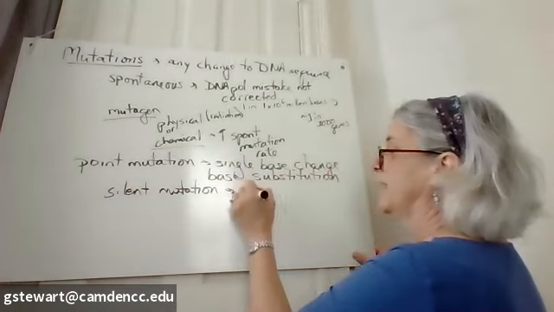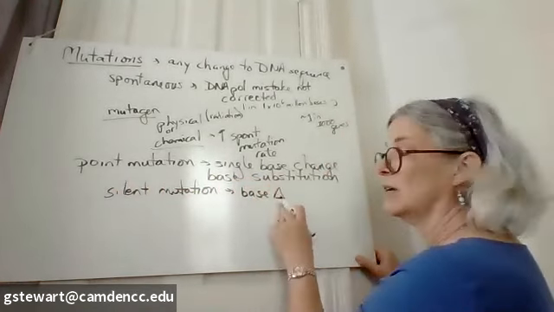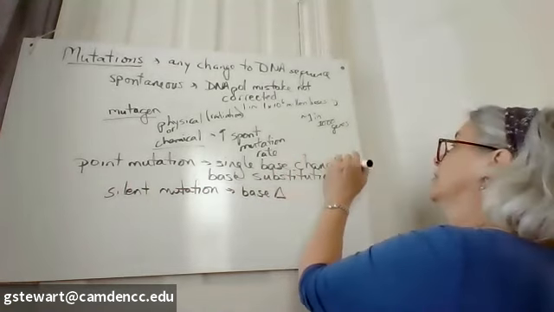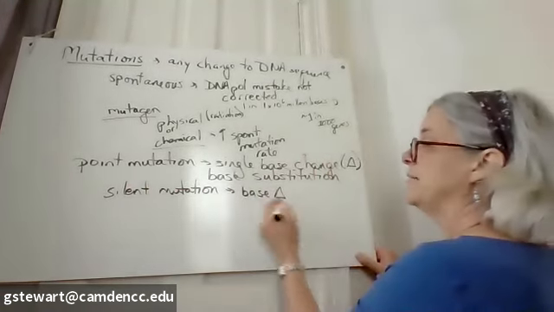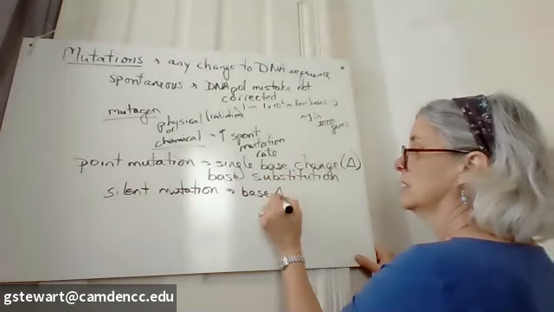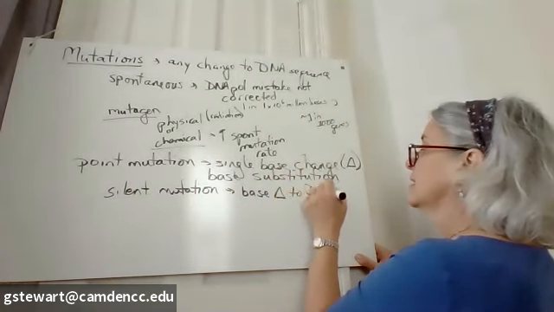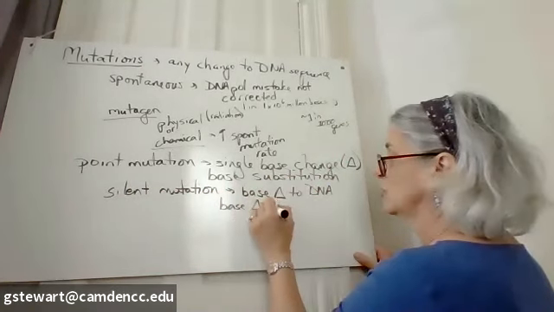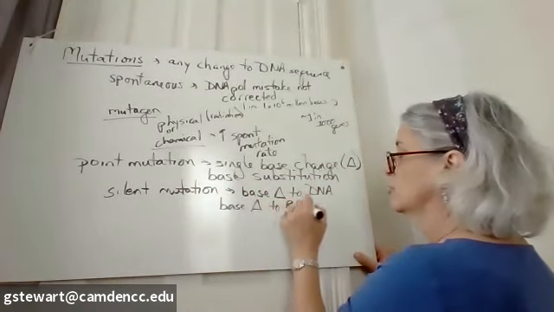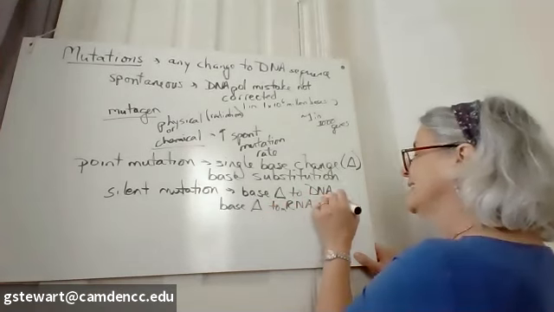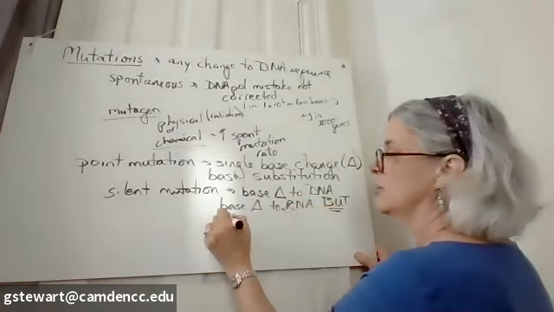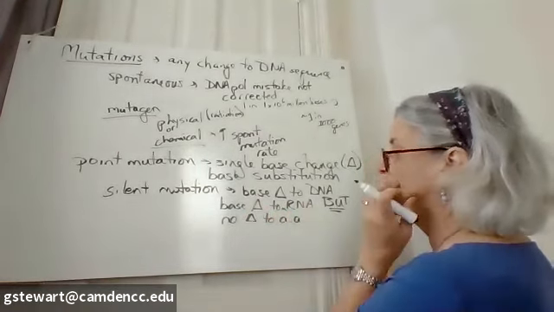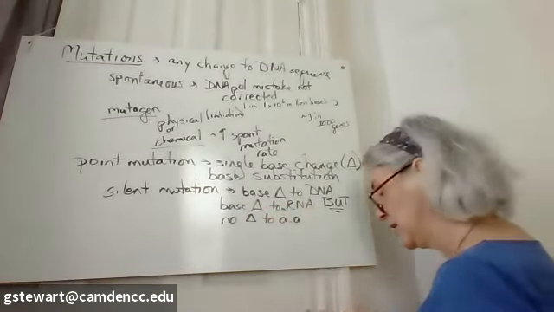So that's when you have a base change. I mean, is it from chemistry? Is it okay if I just use a triangle to represent change? I'll put it over here. Okay. When you have a base change to the DNA, that's going to cause a base change to the RNA, the messenger RNA. But, and this is an important but, no change to the amino acid that's coded for. So it's a silent mutation.